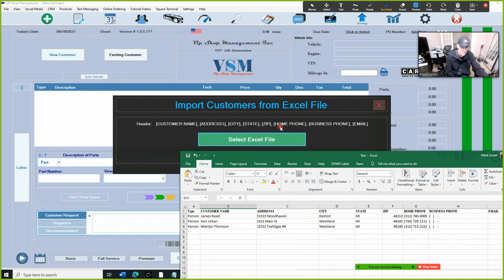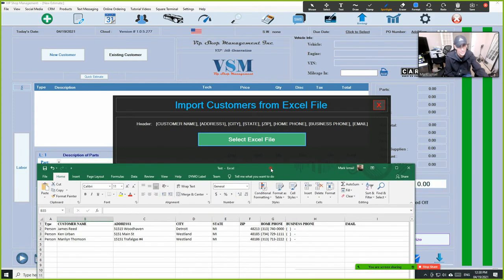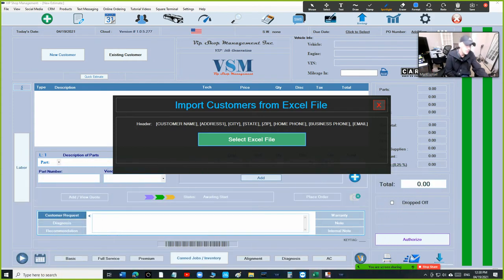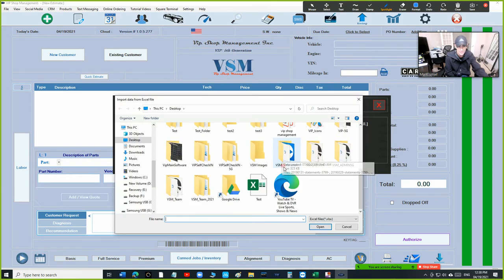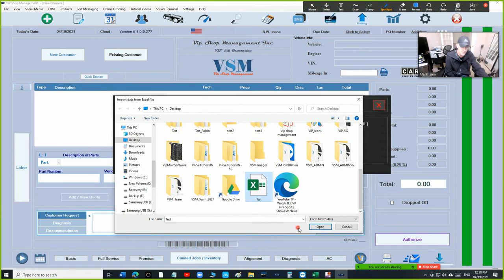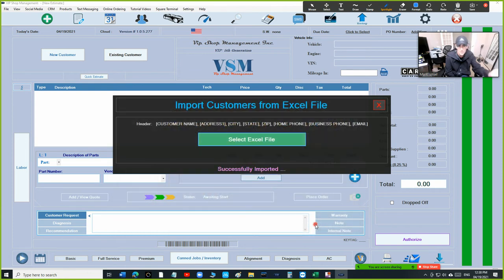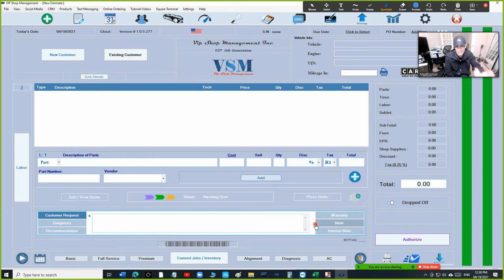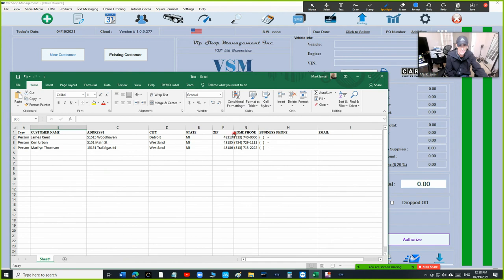City, state. It's a little bit tricky. It requires some skills, but anyway, let's see how that works. We're going to click on select file, click on the same file that I have right here, and open. It's going to do it automatically. Depending on the file, it will take some time, probably a minute if you have thousands of customers, and it will import them the same way.